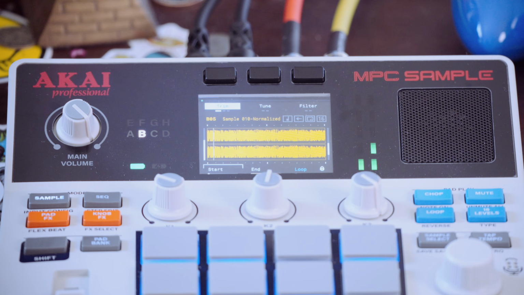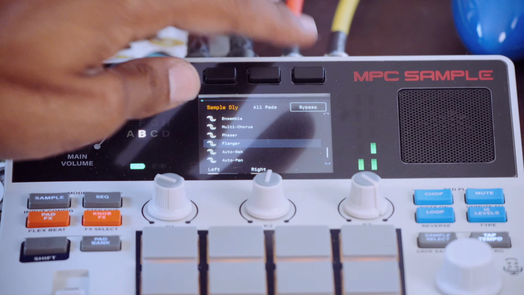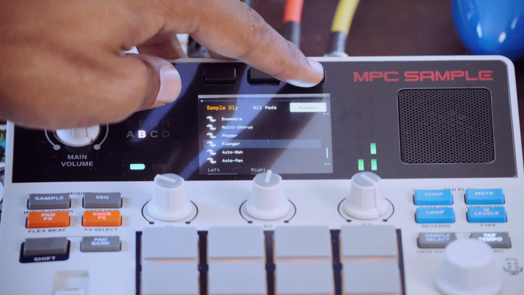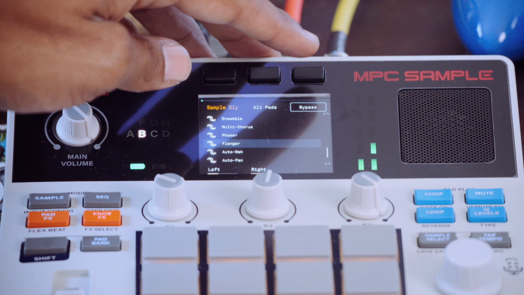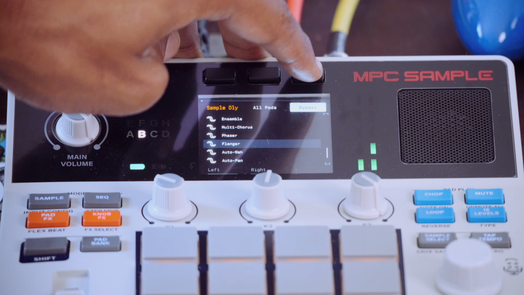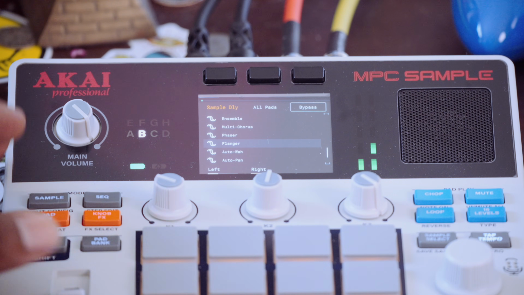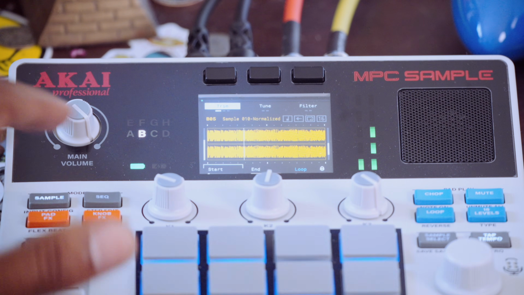That's cool. So that's what it sounds like with it. That's what it sounds like without it. Bypass on, bypass off. So clearly it's a little more groovy with the flanger on it.